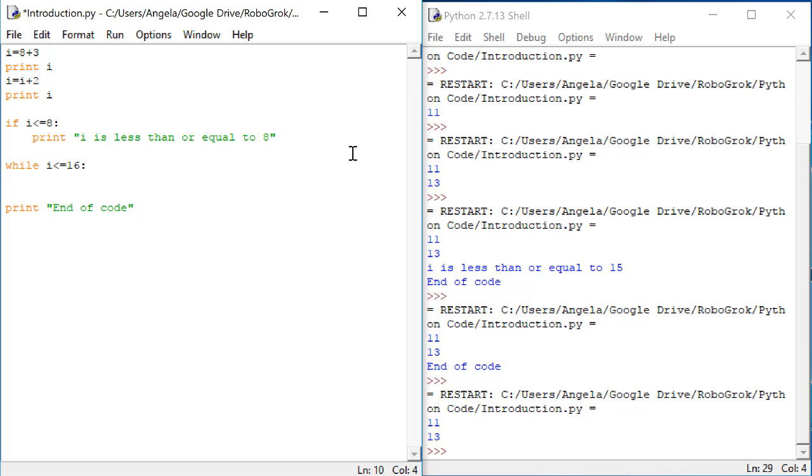Then everything that I want to be inside the while has to be indented. Let's print out the statement inside the while loop. Then I have to make sure that I increment I. So I is equal to I plus 1.